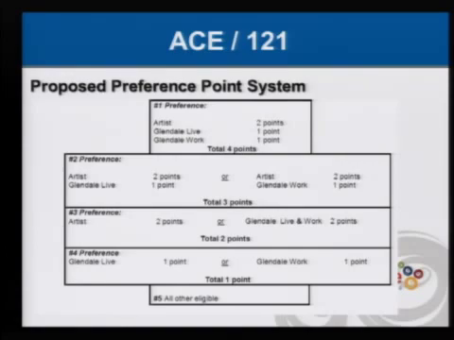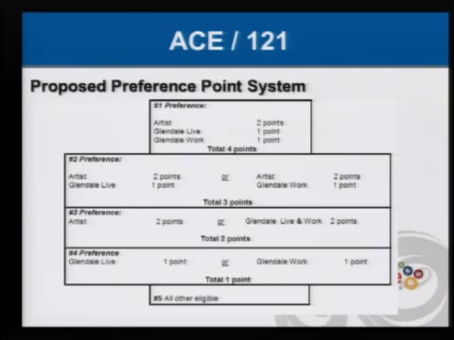Once we exhaust those applications, then we still want to have a local preference, so artist, and then you either live or you work. Those are 3 points. Then we have the 2-point category where if you're an artist, you don't live or work in Glendale, but you get 2 points for being an artist. If you live and work in Glendale, you also get 2 points. So you're on an equal footing there, but you do not have to be an artist. And then finally, if you live in Glendale or you work in Glendale, 1 point.